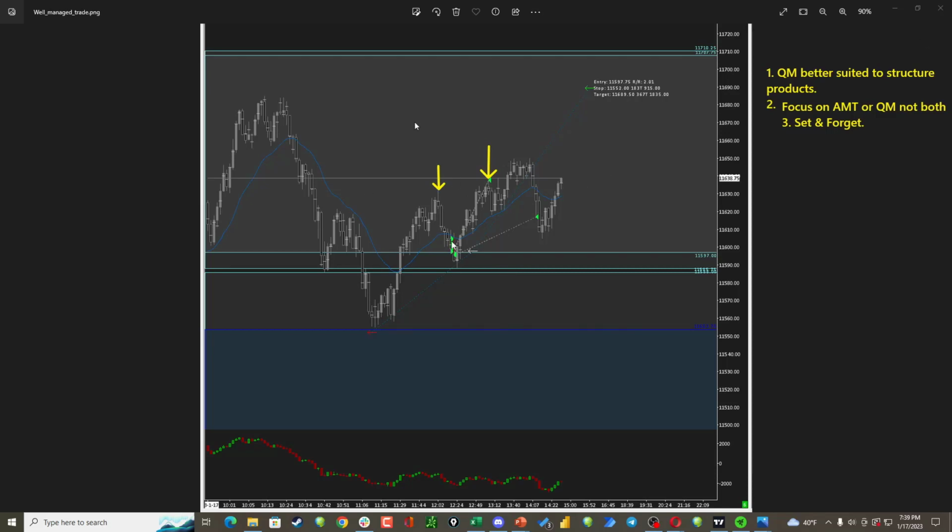So what we've done by doing that is released you to go look for more trades. Now follow this. Step number 1: focus on this setup or this setup. Step number 2: manage your trades in a fixed manner. So we're looking at 10 markets. We've selected one where the QM is going to set up. There it is, it's set up. I turned everything off. I'm only focused on that. I take that trade, I get in it, and I have my 2 management points, and then I set and forget.